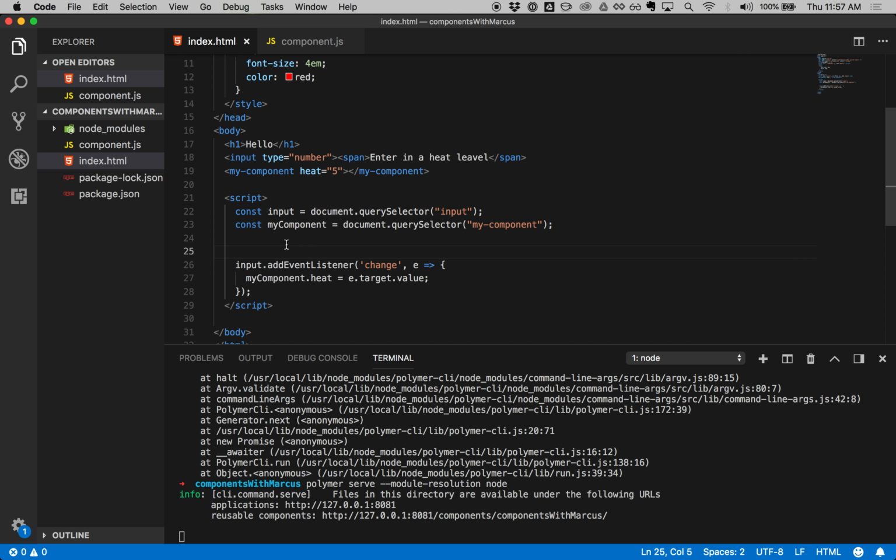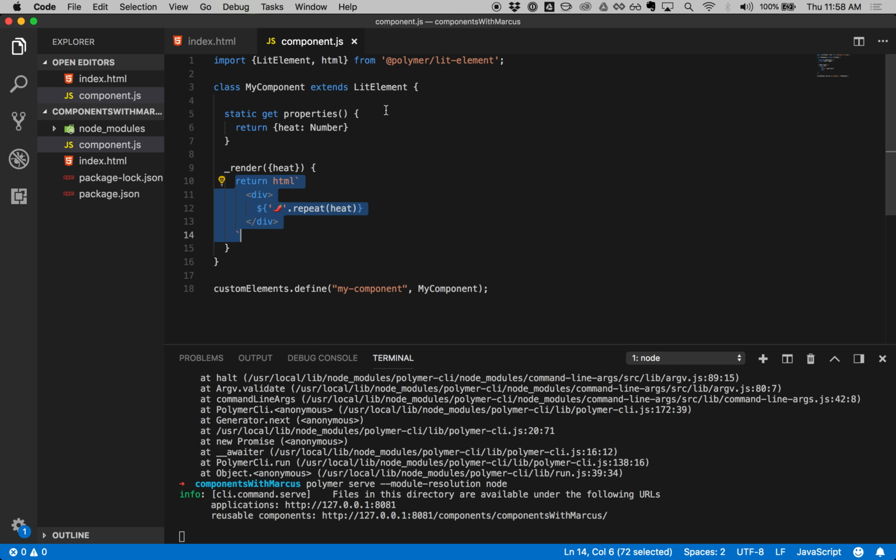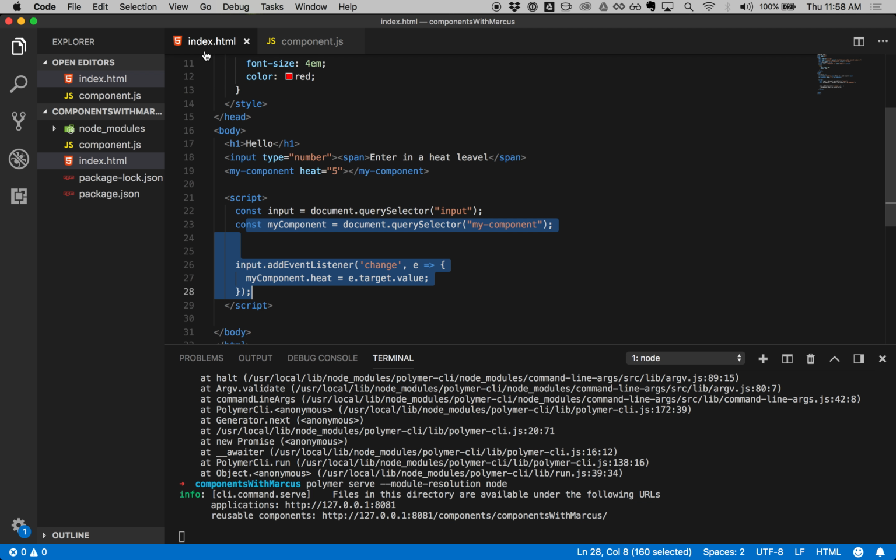The reason why we're having to do all of this typing is because this is just a plain HTML file. There's no templating language, no framework, nothing behind this. The cool thing with this component though is that you should be able to use it, for instance, from Angular. If this was in Angular, you could use Angular data binding to bind to that heat variable and put in some hot peppers in your Angular app, for instance. Or we could turn this into a lit template, and then we could bind JavaScript variables directly to those.